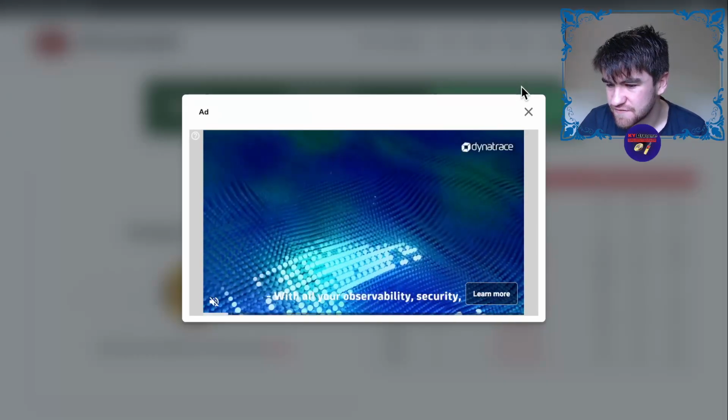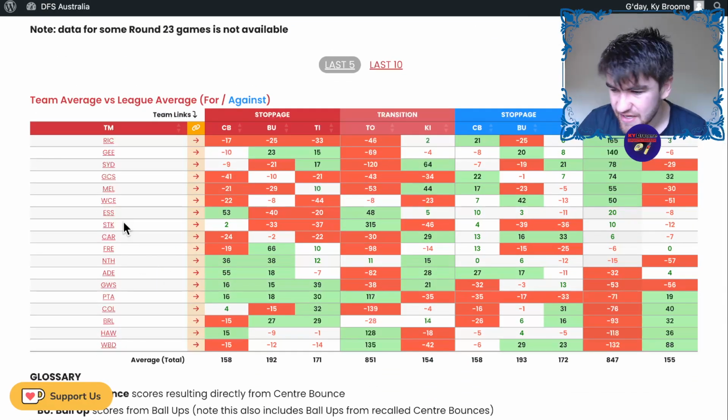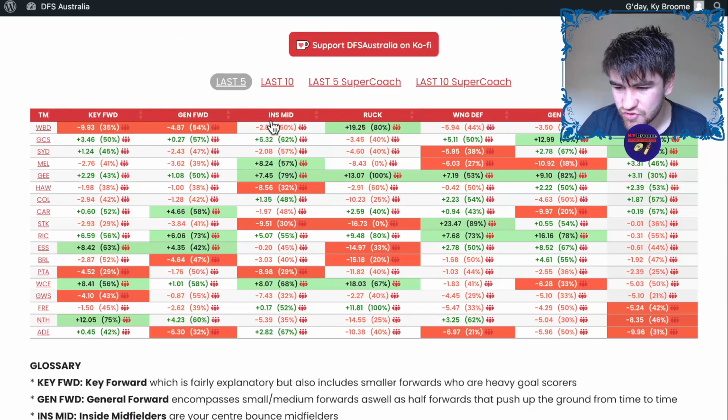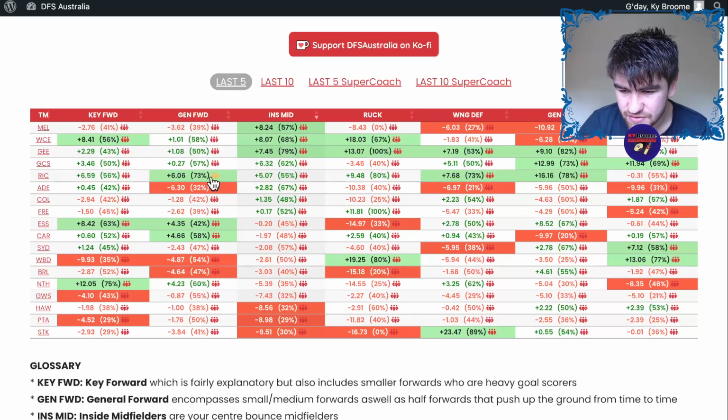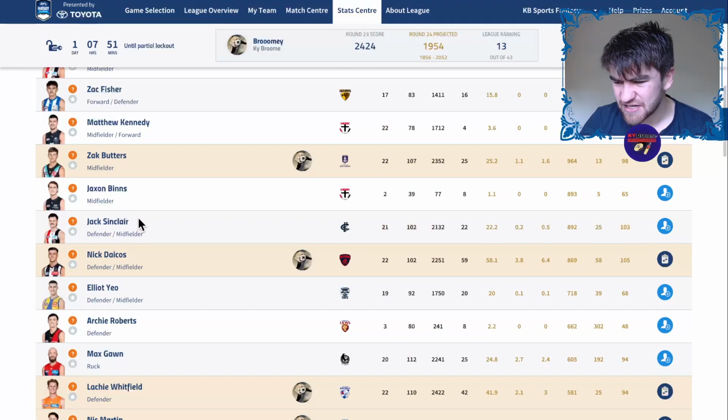And if we look at St Kilda for transition points, get rid of that, we don't need you. You will see that they have, it's not the greatest fantasy scoring output. And if we even look at inside mids quickly here, you'll see they are down the bottom here. They're pretty much negative for any position he can play, other than wing defenders, which would suggest like an Ollie Hollands or even a Nick Newman, I would think, would classify in that sort of region there. So I just don't think Matt Kennedy is the greatest guy to turn to in the matchups at the moment. I think you would rather take a punt on a Jeremy Cameron. Butters, I know he's gone huge, so I'm probably not going to trade him out, but I wouldn't be probably trading him in, I don't think.